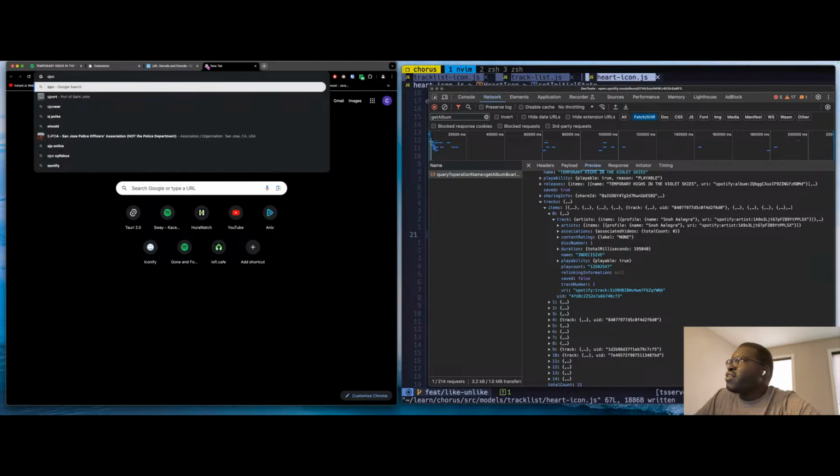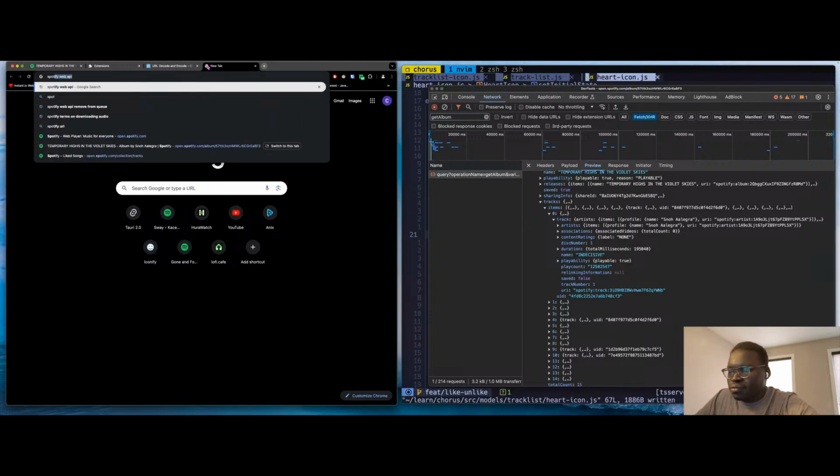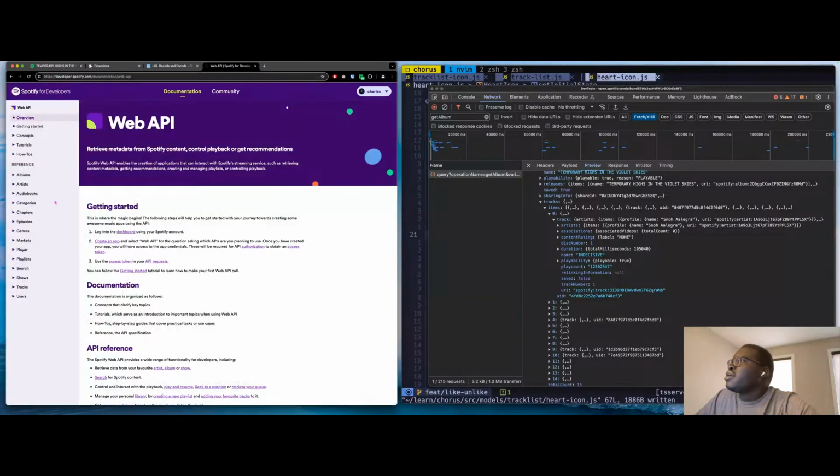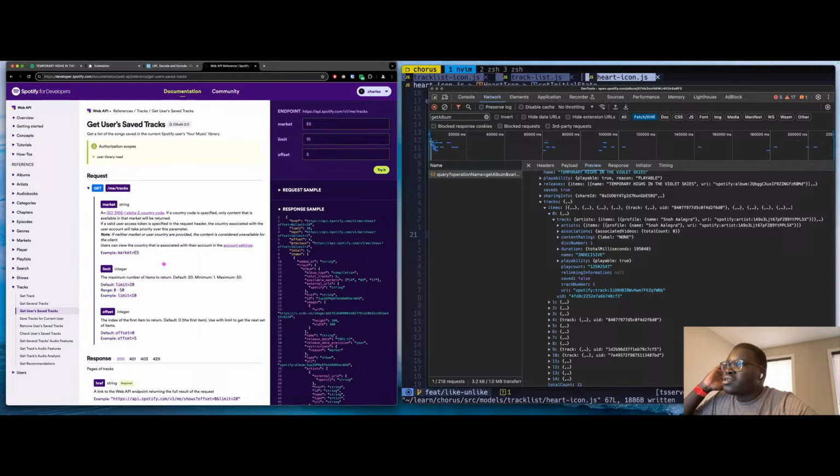But the Spotify web API has tracks, I think it's in tracks. Get user's saved tracks. The limit is 50.